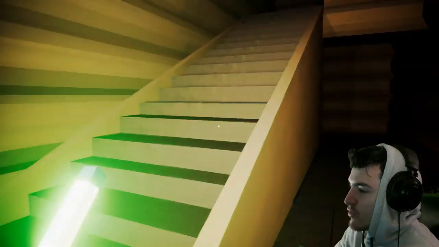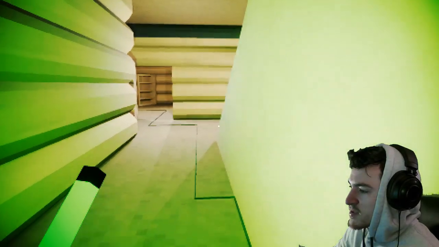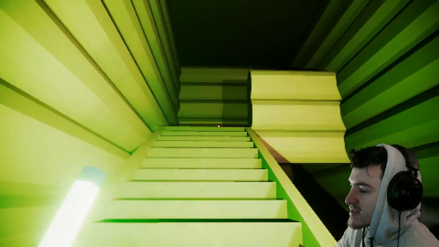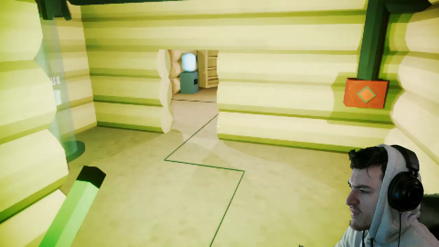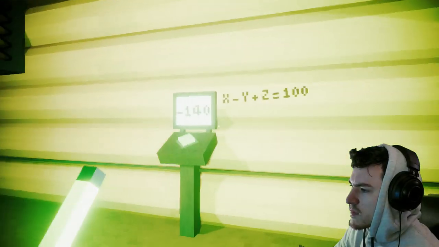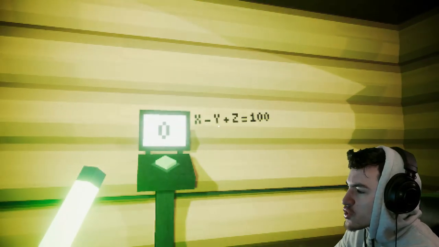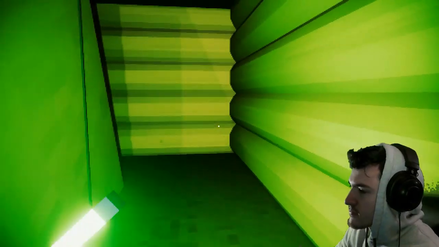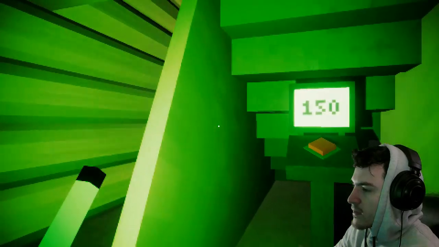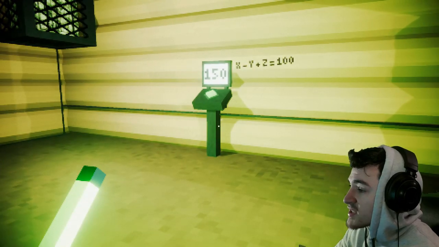And so many levels. So many different dimensions and levels. Alright. Plus 150. And that's gotta be it. I don't see any other way. 60? Oh, wait, it's one of the answers. It's gotta be 150. Negative 140? What? It equals 100. Okay, so let's do this first. Let's do 150. Okay. Oh, it's 150 minus this. Plus that. Okay.